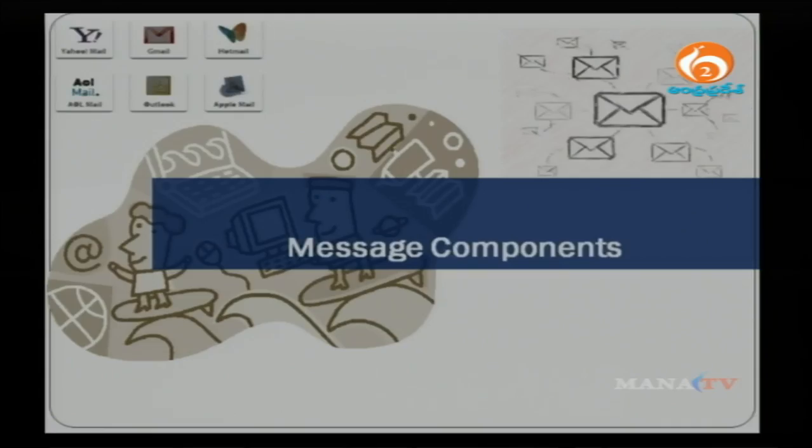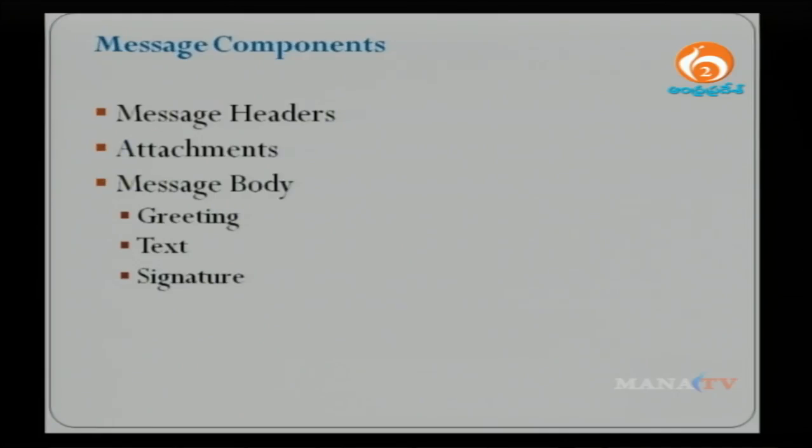Here we have another concept: message components. Yesterday we learned about these things. If you remember, you know all those things which I explained yesterday. We have message components: message headers, attachments, and the message body, which has a greeting, text, as well as a signature. Text: you can use whatever you want to design, to show the makeup of your text concept in the message body. You can do that by using the text. You can send particular mails in some designated and digital way.